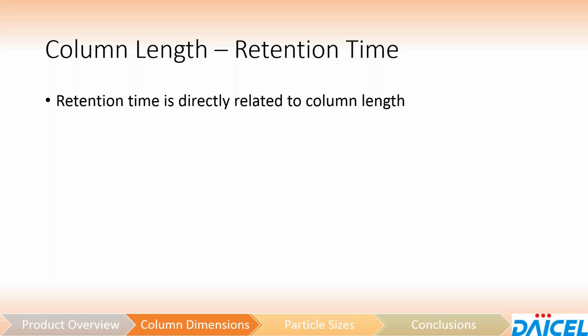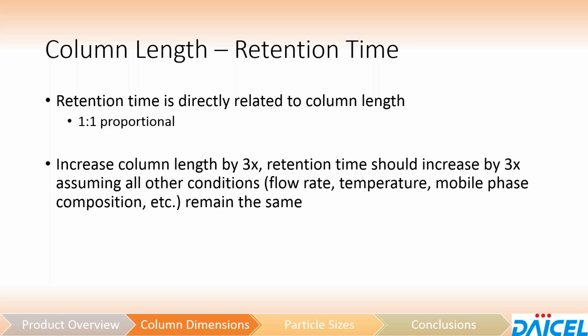What about the retention time? Obviously, if you increase the column length, you should expect to see an increase in the retention time. And in this case, it is one-to-one proportional. So if you were to increase your column length by threefold, you should expect to see an increase in the retention time of threefold as well, assuming, of course, that all other conditions remain the same, such as flow rate, temperature, mobile phase composition, etc.